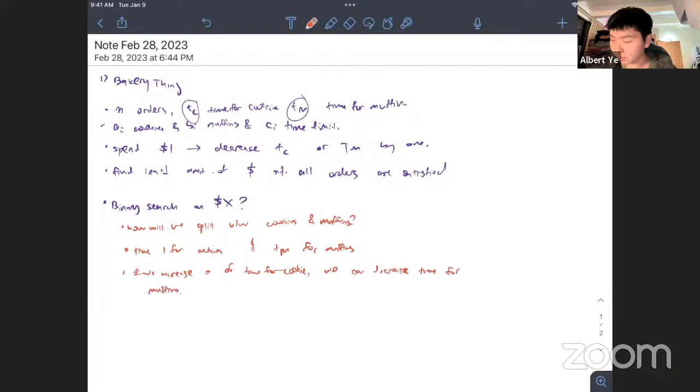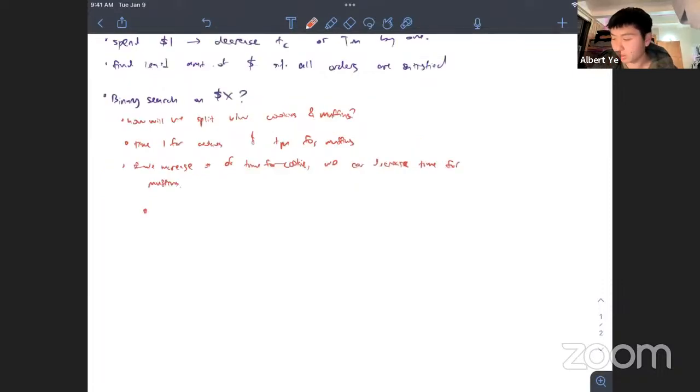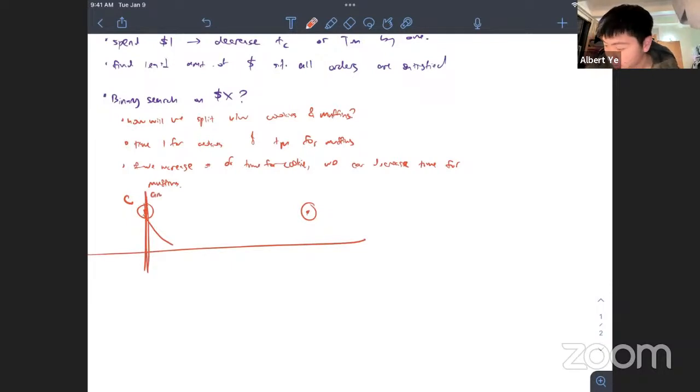So our graph essentially looks like we have two extremes, one where we spend everything on cookies and one where we spend everything on muffins. Then in this case, any case where we can't really satisfy the orders, where the muffins are the bottleneck, will end up not working. So let's say that we have a graph like this, where the y-axis is the amount of unfulfilled requests.